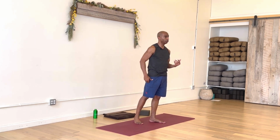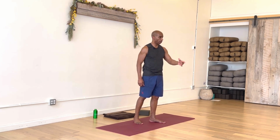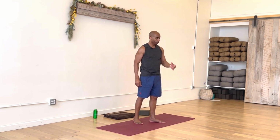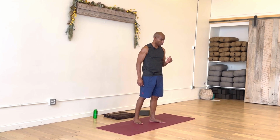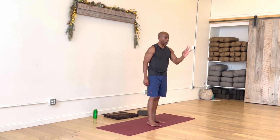Keeping it going, we'll inhale, extend right leg up behind you, reach, bend, and twist. Okay. Now we're going to unwind, and as you exhale, you bring right knee to right elbow, just straight ahead, right knee, right elbow. Okay. And then take it back up into the sky, straight line. Hold for a moment to feel the energy in the body. Inhale again. Okay, exhale, right foot to the top of the mat.